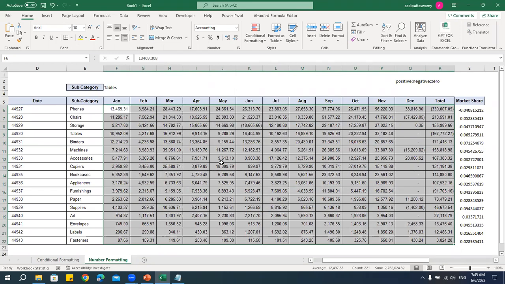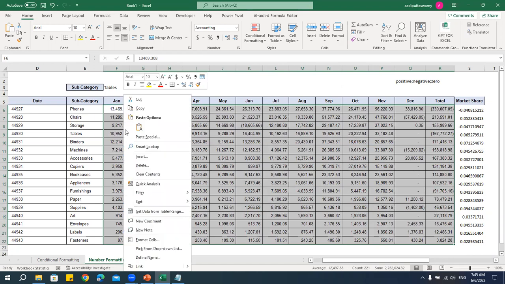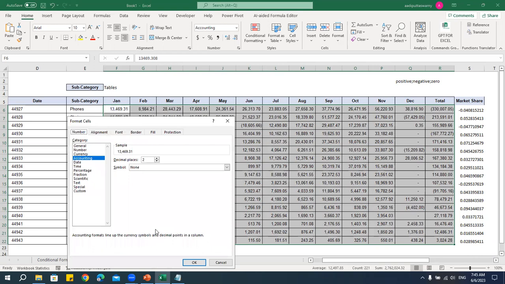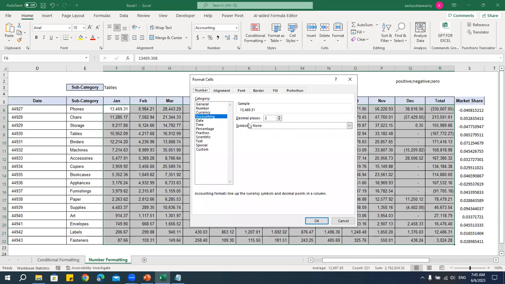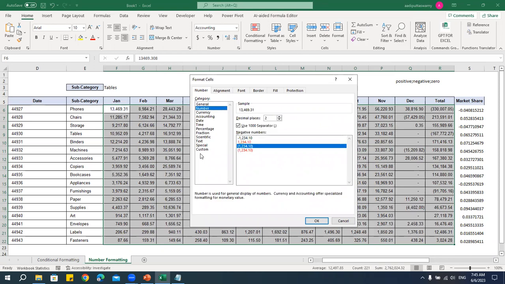But suppose I want to customize and format according to my needs. Then I'll right click and say format cells. This is one way, or say Control 1. It goes to accounting, which is not the right way of formatting. So by default it will be General. I'll click on Number. If you click on this, you can see I have this formatting with 1,000 separators. Otherwise the 1,000 separators will not be given. I'll click on this 1,000 separator.